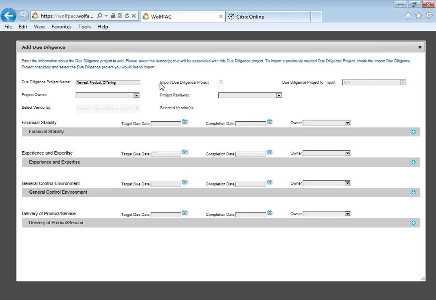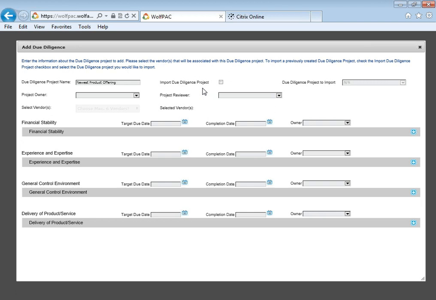And I want to take a moment and introduce you to some new functionality we have here called Import Due Diligence Project. What happens a lot of times is you may have to have similar due diligence projects depending on what you're doing. A perfect example of this is perhaps you have a requirement to gain certain data on all of your vendors that provide a certain type of service.